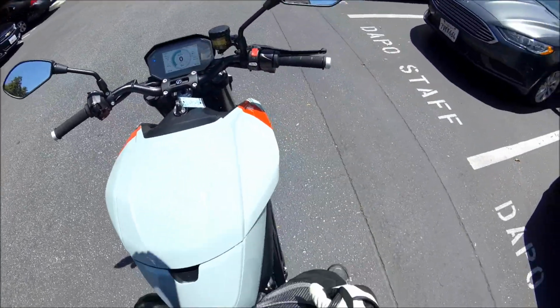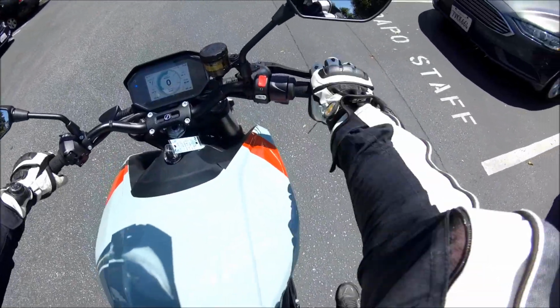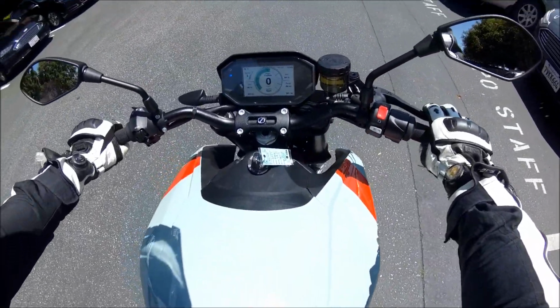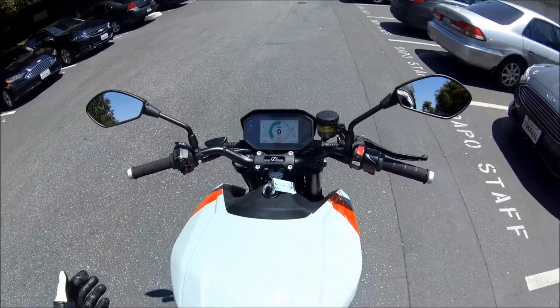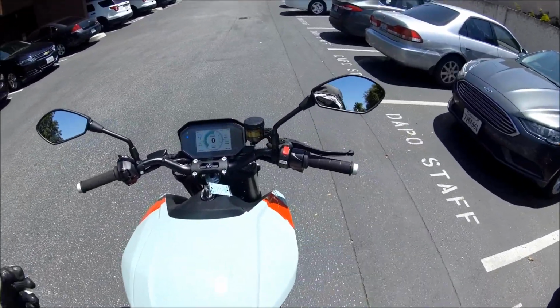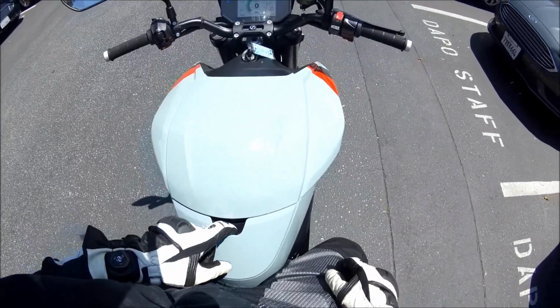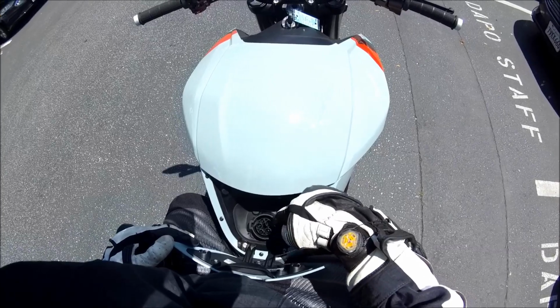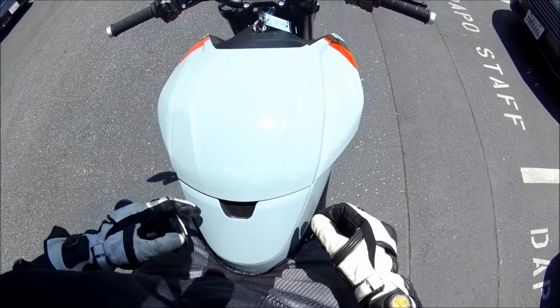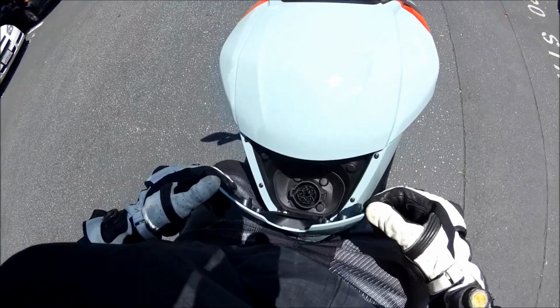I bet you they probably have the low seat on, so more people could ride this bike. I can heel foot it. I can get my heels on the ground. That's how low it is. So it's a big bike, but it's not really that tall. So for shorter riders, it probably won't be too intimidating, other than the size of it. It's big. There's a charge port right here. It has a little magnet that holds it closed too. It's pretty nice. It has a level 2 J1772 connector right there.